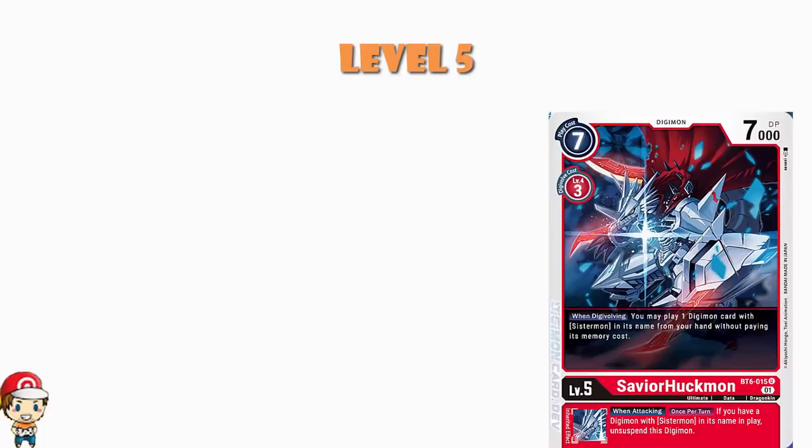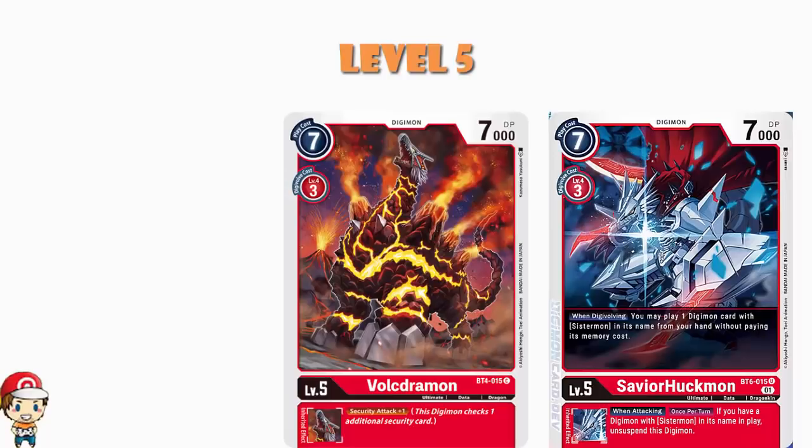Yeah, we are really building up here to essentially a 1 or 2 turn win. We are building up to, I'm going to take out a bunch of security. I am going to unsuspend. I am not going to be taken out by your security cards regardless. Jobs are good, and ladies and gentlemen, jobs are good. Now, there is one other level 5 we see here. It is Volkdramon from way back in BT4. Gives you security attack +1.